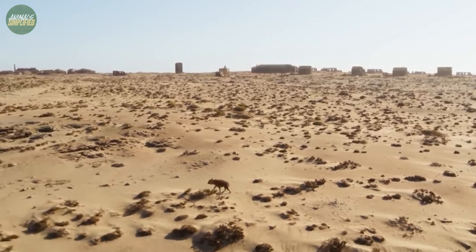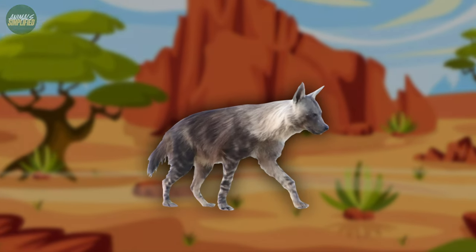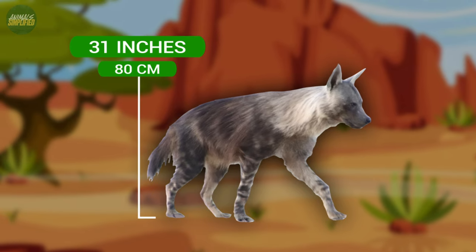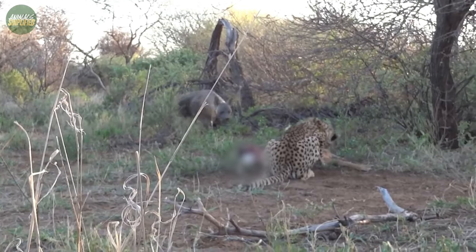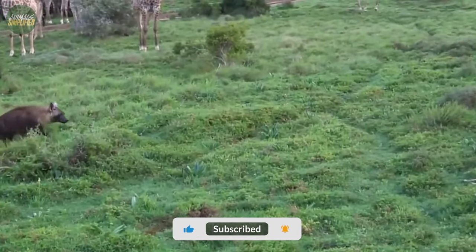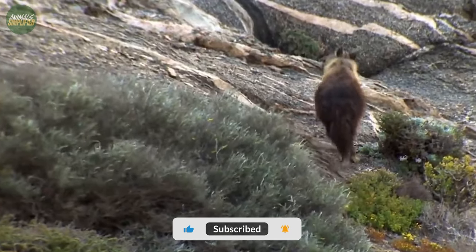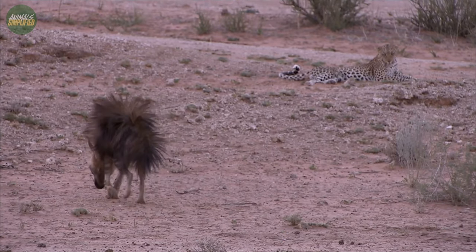In terms of size, the brown hyena might not be the largest predator in the African bush, but it certainly commands respect. Weighing up to 40 kilograms and standing at about 80 centimeters at the shoulder, it makes its presence known. It can make big cats like a leopard scatter, especially when fighting for food. The brown hyena's coat, a mix of dark brown and cream, not only gives it its name, but also aids in camouflage, allowing it to blend in seamlessly with its surroundings, catching many predators off guard and even making them give up their precious catch.